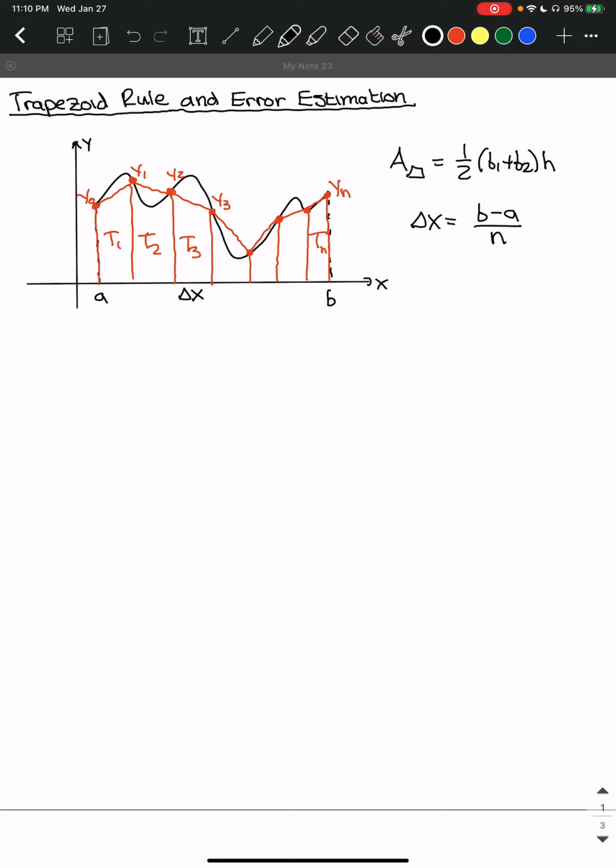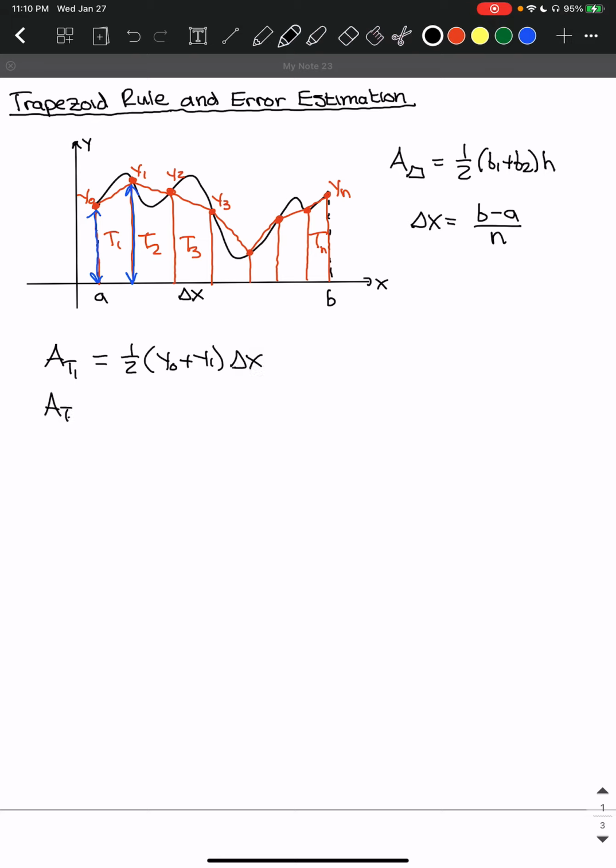And what we're going to do is derive a formula because, it might be boring, but I find that there's merit in doing so. So let's go ahead and find the area of trapezoid 1. We know from the formula this is 1/2 times the average of the bases. The bases here are this line and this line. So this is going to be y0 plus y1, and then we already know that they're evenly spaced, so the height is going to be delta x.